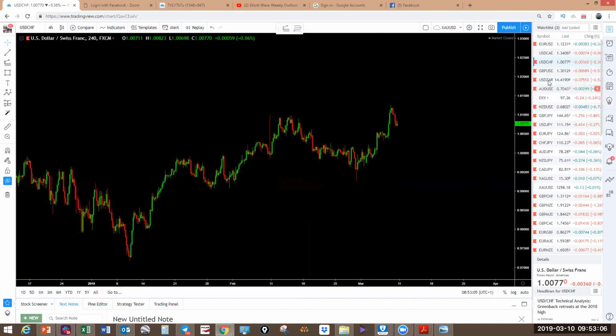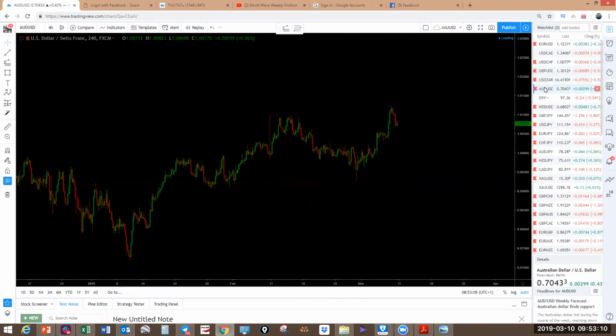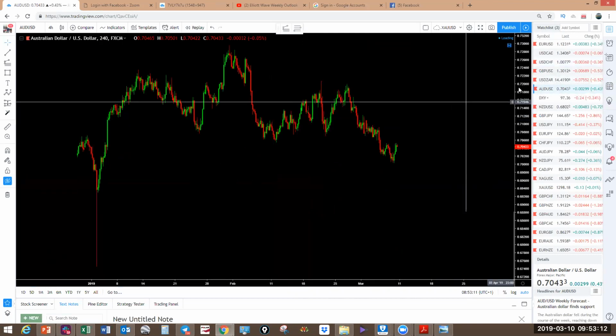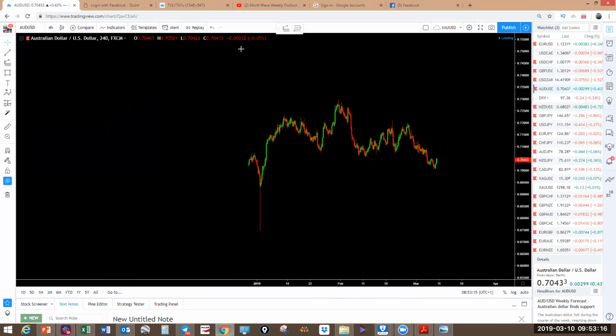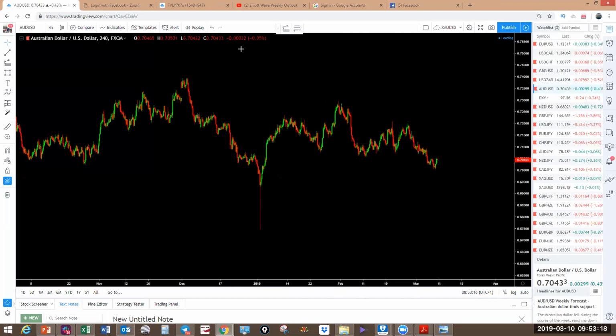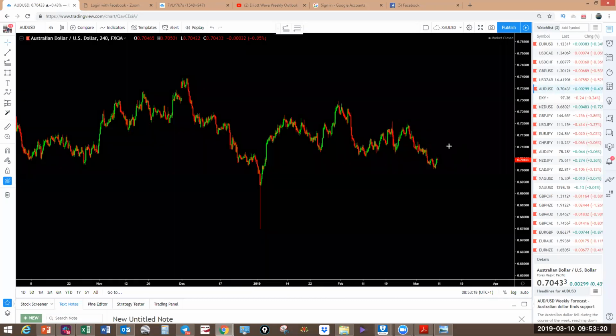Let's look at AUD. Now AUD is interesting. Gold is looking up, AUD should be looking up as well. So let's look here. Now this is the trade for next week. If you get this to break out of this structure, guys, that's the trade. You're going to be looking to retest the previous high here.